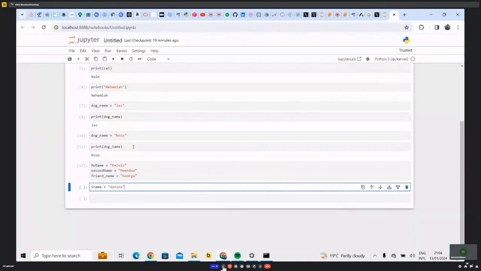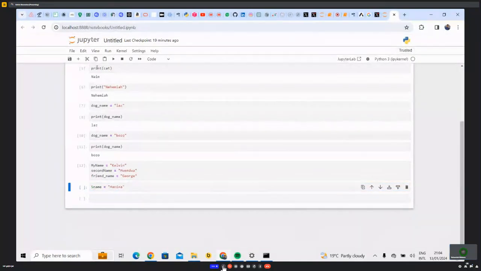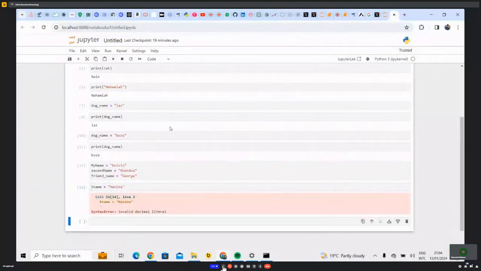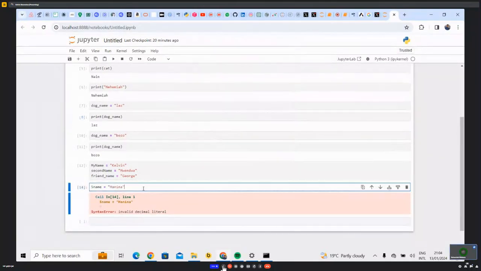Just try to run it. So if I try to run this, I should expect it to give me an error. The error is occurring because I started the variable name with a number, an integer, which shouldn't be the case. And you realize that he didn't use the print function. The print function is used when, for example, you have a bunch of code and you just want to execute some basic stuff in the terminal.